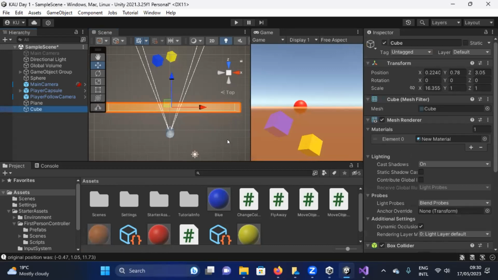If you don't have the blend mode, let me see. Yeah, we have to change the surface type from opaque to transparent, and then you get it done.